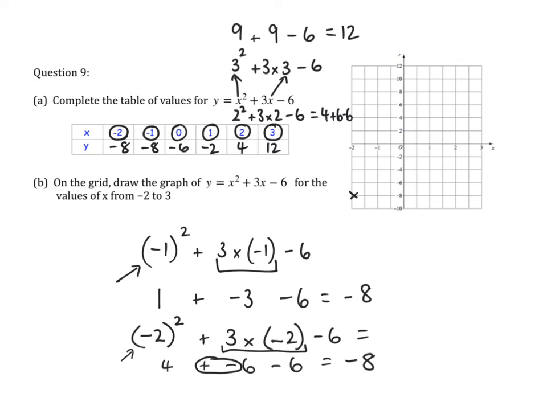So we've got this point here, we've got this point here, and it goes here. Now, when you are plotting quadratics, it's really important that you make it into a curve. So if you look, we're going to do this. When you get to the bottom, I don't want you to go flat. I want you to curve down and up again. It's quite hard to do in this one, but you must have a curve, a bump at the bottom, not a flat line.